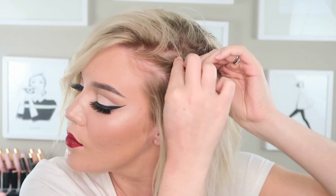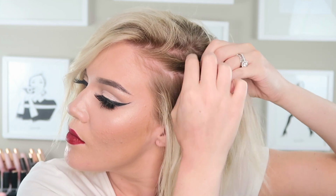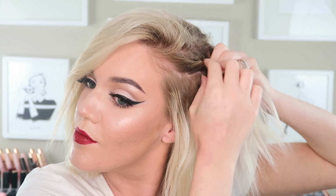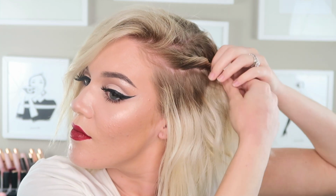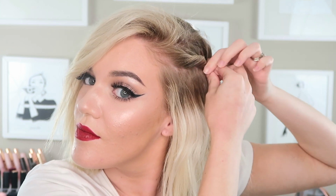I'm starting with the first section, and I'm twisting it within itself. So you'll see I twist along the part of my hair. Again, none of this has to be super clean or neat. It's all up to you. I feel like summer styles are really effortless and sort of messy. So I'm twisting this all the way back, pretty much almost towards the back quarter of my head.